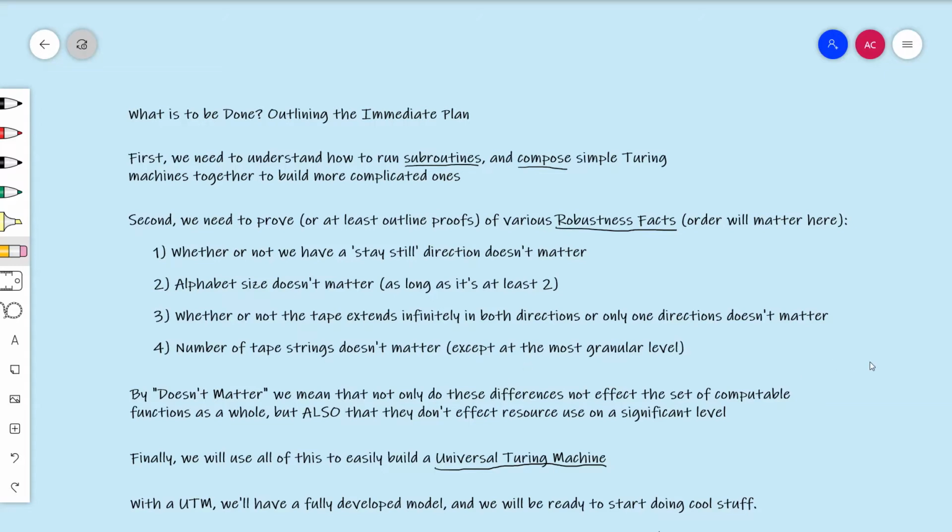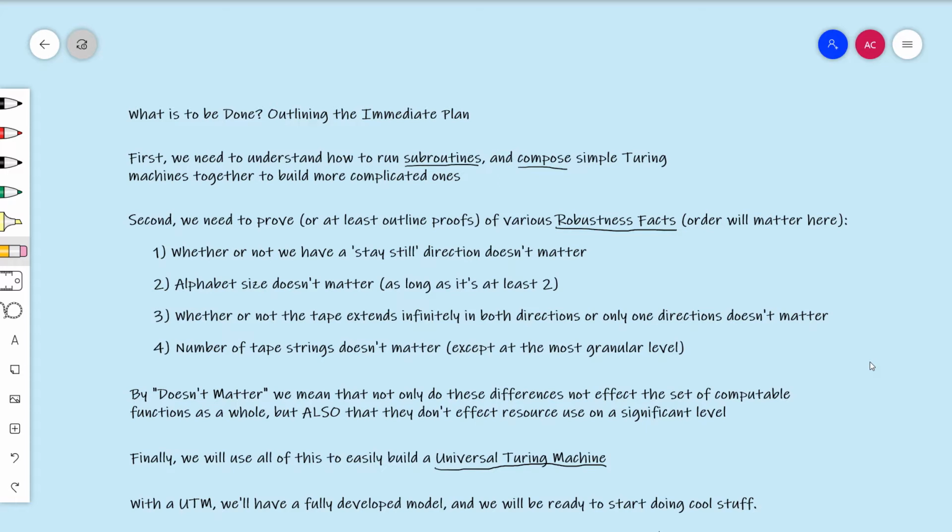Hey everyone. So, as of the last video finishing, we sort of have the model laid out, and we've got the basic vocabulary developed that we need in order to talk about the Turing machine model effectively, and we built up the basic definitions. Now what we need to do is make a slow, unfortunately kind of boring march towards a very, very essential thing, which is we need to build a universal Turing machine. That's the base, you could say, of the whole theory.